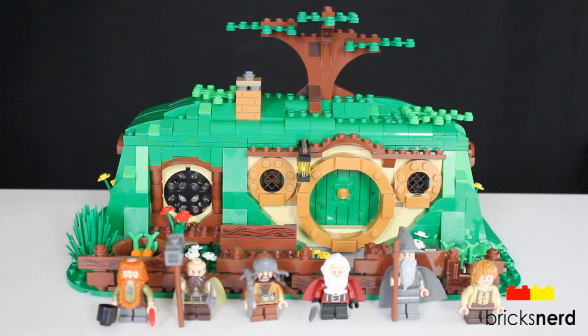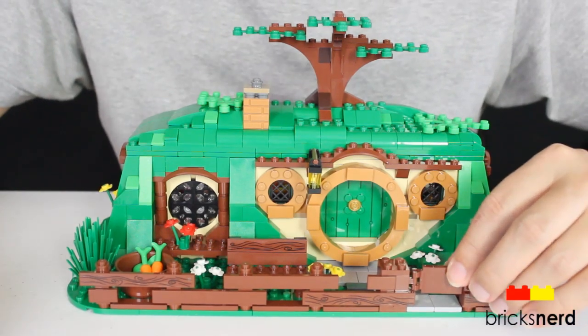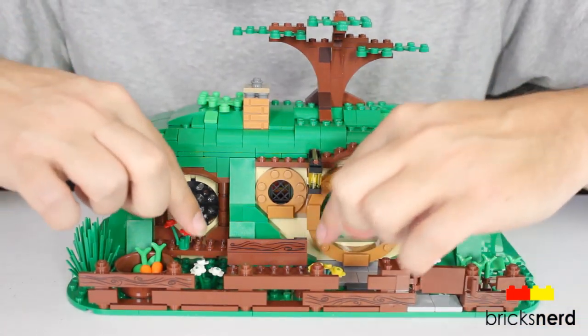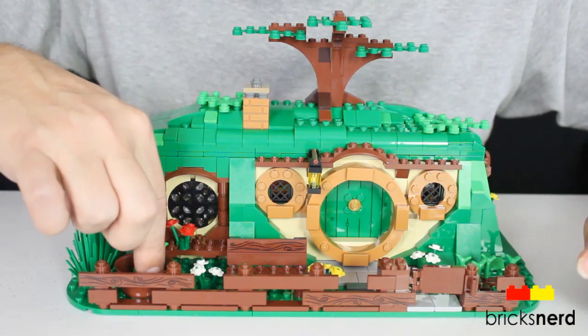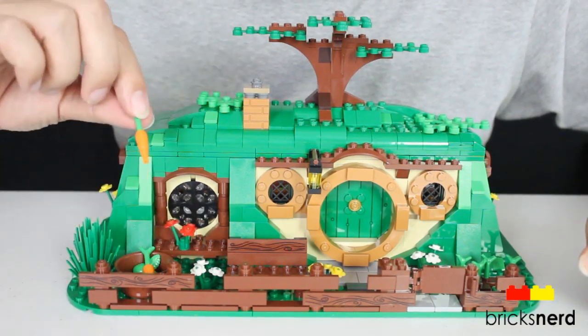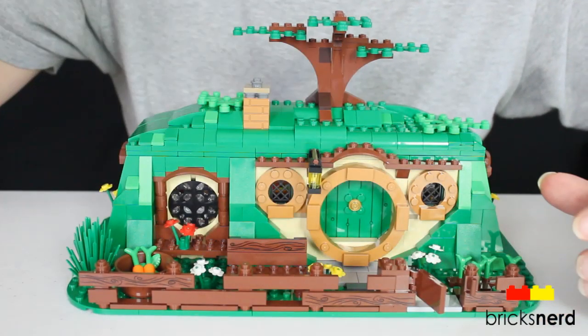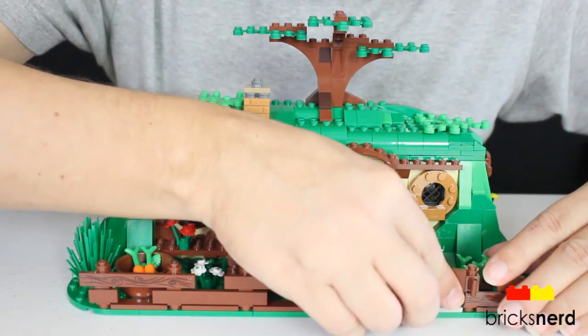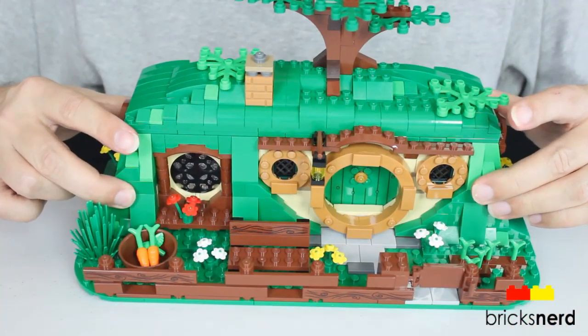And there's our completed set. Now let's take a look at all the details on this. Okay, so let's look at the front of the building here. You have flowers all throughout. You got a little shrub here. You got a half barrel with some carrots and an apple in there. You got the front gate that opens and closes. You've got a little garden that's growing right there.